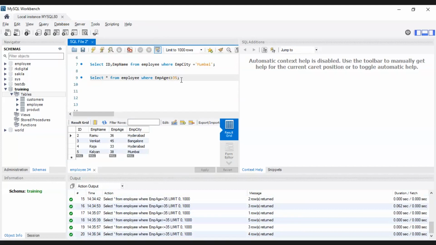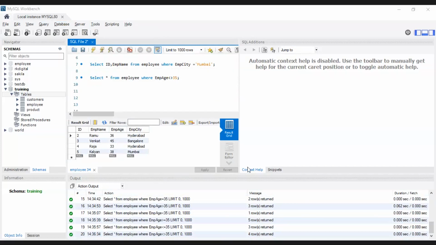Keep this point in mind, it will be useful when you are working with other databases, like Oracle or SQL Server. At that time you will come to know which symbol to use. Exclamation and equal to, they call it the not equal to symbol.